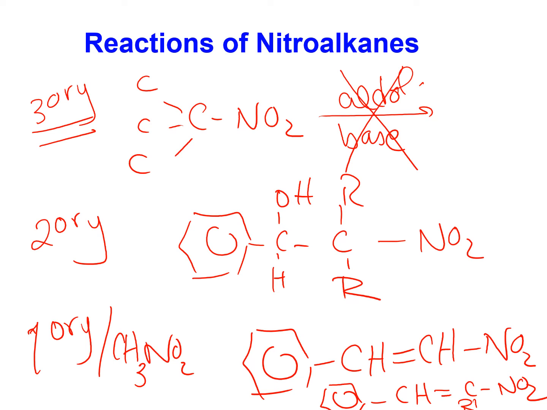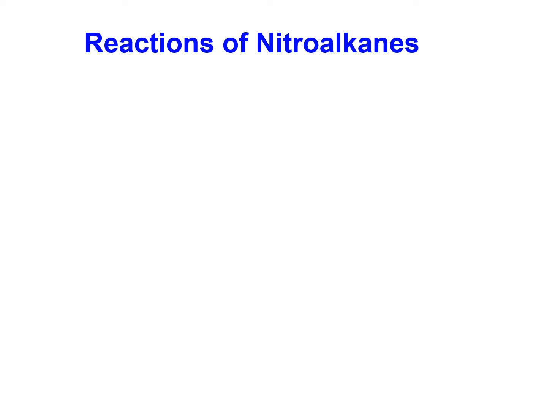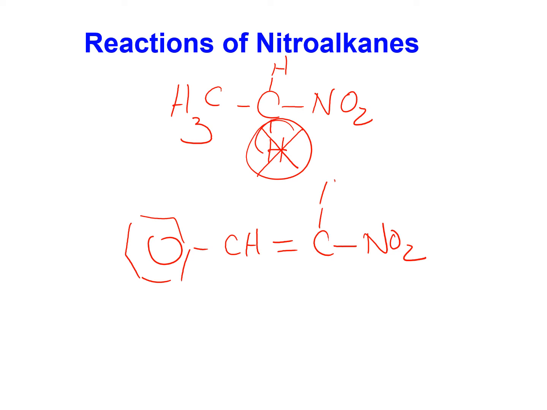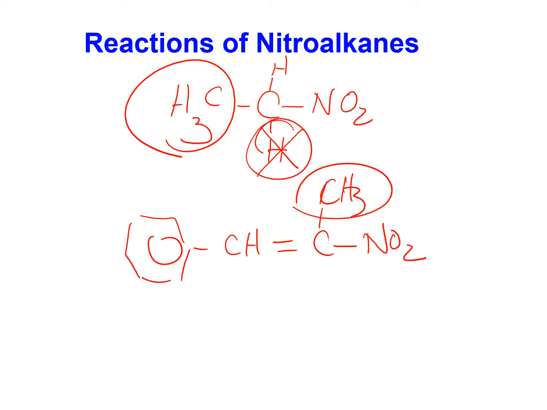One nota bene that you have to take care of, which is the carbon that actually reacts with your benzaldehyde, the carbon that is directly attached to the nitro group, which means that if you have something like that, this is the nitroethane, this is the hydrogen that will be abstracted, and your product will have the double bond with the carbon directly attached to the nitro group, and whatever is attached to this group will be a substituent on this carbon. Do not react the benzaldehyde with the terminal carbon. It reacts with the carbon directly attached to the nitro group. So this is the aldol condensation.